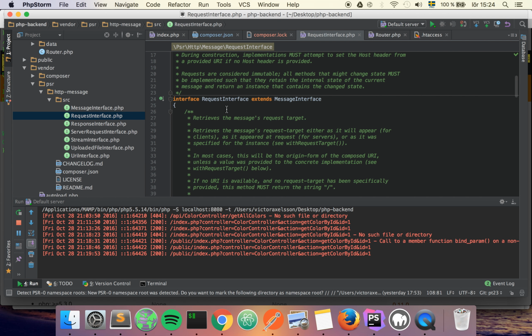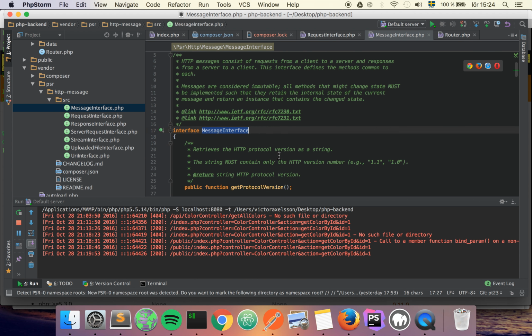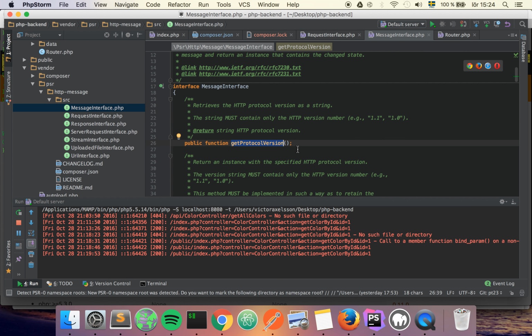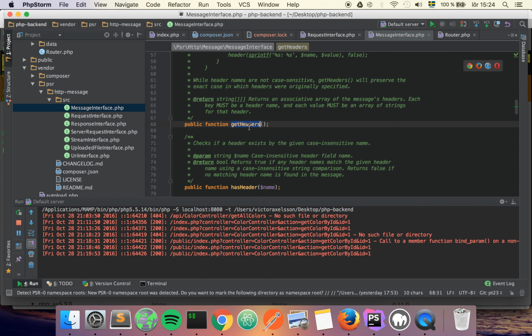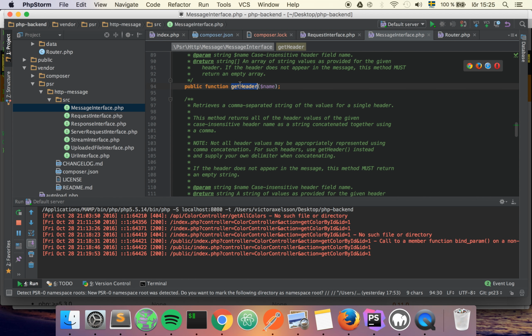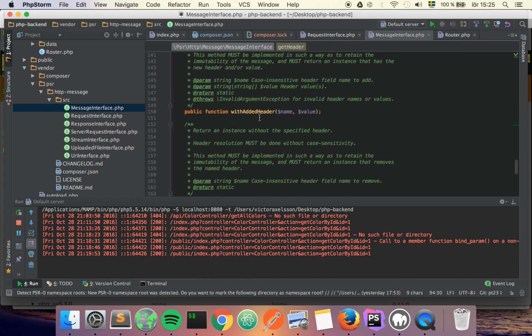And this request interface extends the message interface, so we're gonna have a look at that as well. This is a more abstract interface than the previous one. So this is the base interface. And you can see also that you need to specify the protocol version of HTTP that you're using, with some variants to it also. And you can, for example, collect the HTTP headers, check if it has any headers and get a header by name and everything. So this enforces the uniformity of requests, and in this case messages.